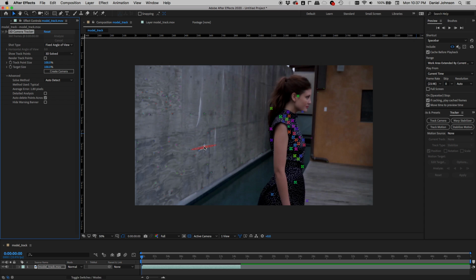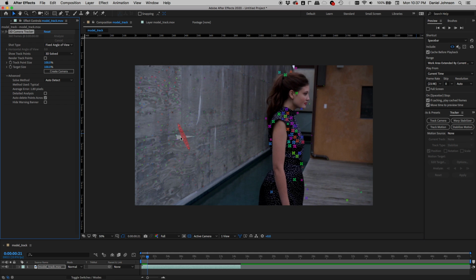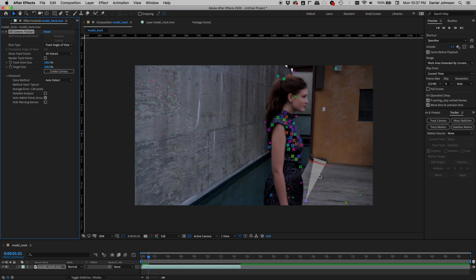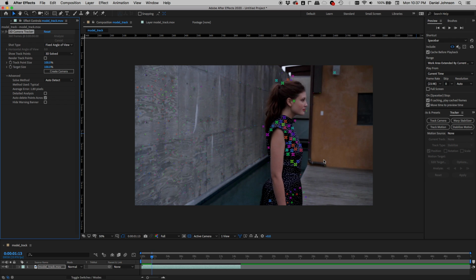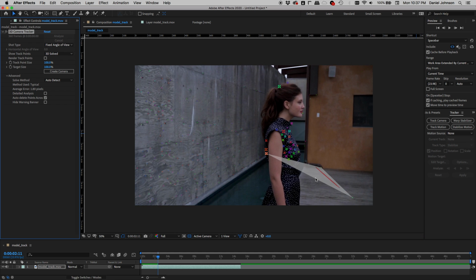What this means then is that After Effects has figured out, based on the movement here in the model and the movement in the background, it's actually calculated depth. So these small tracks here in the background are actually shown as being farther away. So if I look through the footage here, I can see these tracking markers and the variety of sizes here. There's a big one, there's a medium-sized one, there's a really tiny one. That's kind of what I want to see. So that shows me that it has calculated some 3D specifics, some depth to the scene. So good stuff right there.